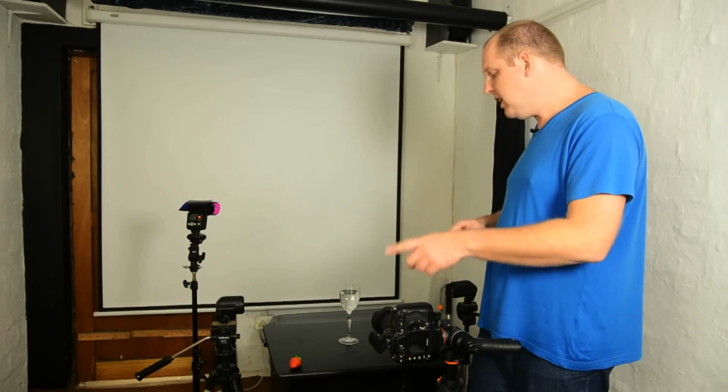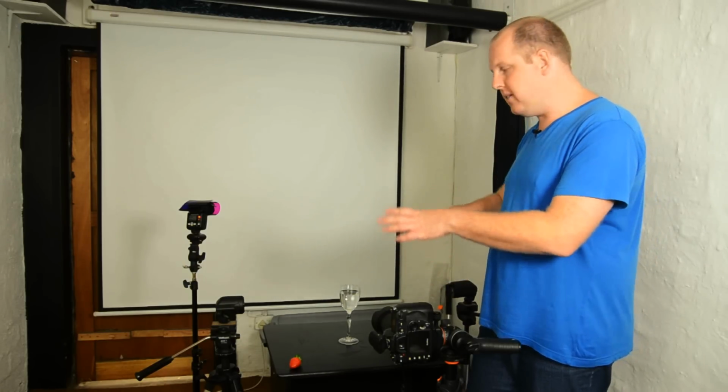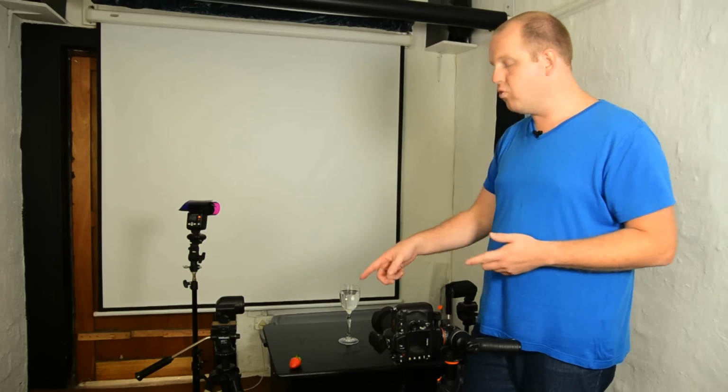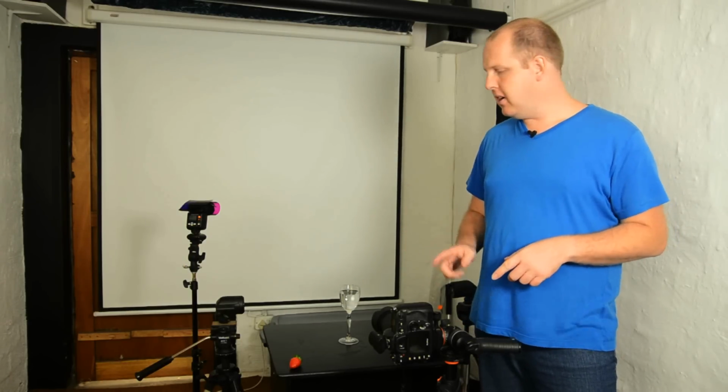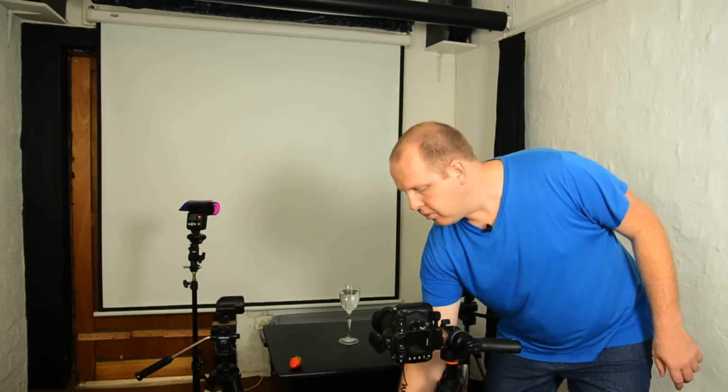Now to trigger the flashes, because we're going to light the background and also the glass and the strawberry with a flash, I've got here the Cactus version 4 transmitter and then receivers. I can also use the version 5 and then just use a different channel. Don't use the same channel as the laser triggers because it's not going to work. But I'm using the version 4s to show you can use different systems as well. You don't even need to use Cactus. If you've got a different setup for your flashes, you can fire that as well. This one I've got here, the version 5, is only to trigger the camera.